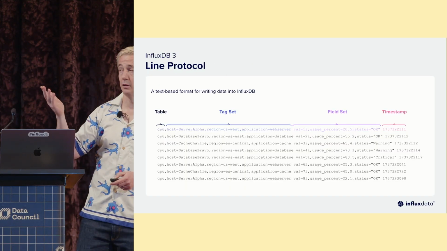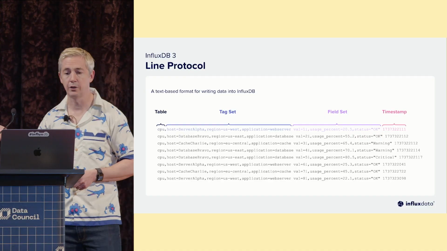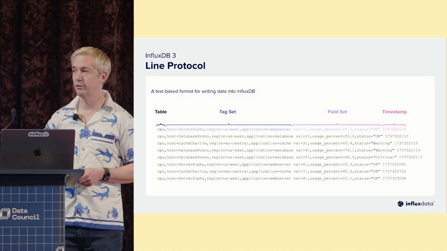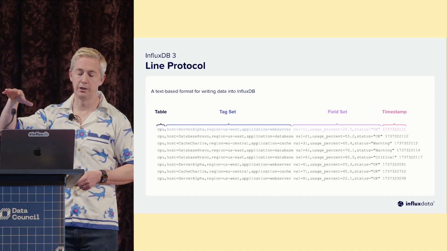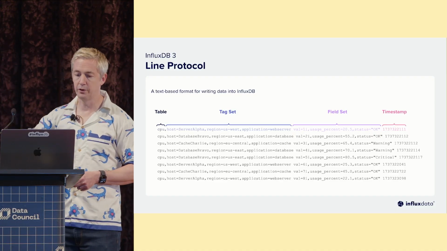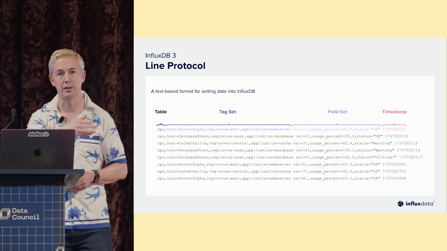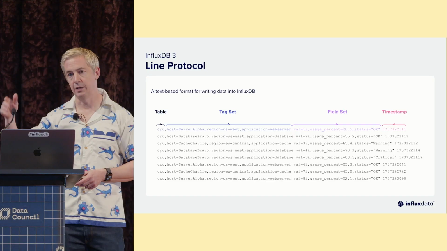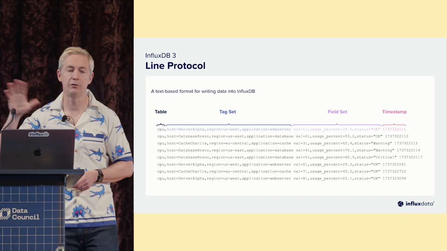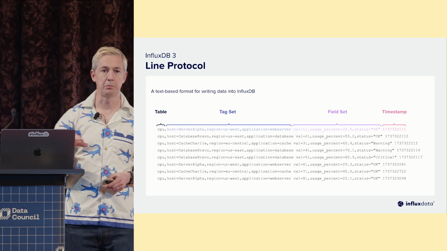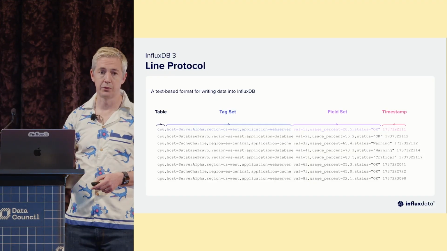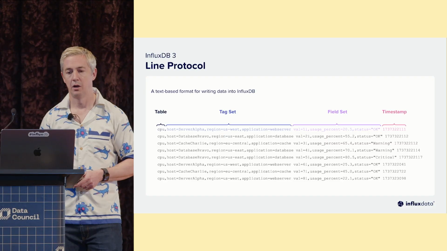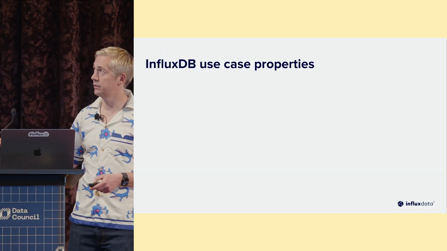We also created Line protocol. We did this for version 1 of InfluxDB. It's just a text-based protocol to write in a bunch of data. We have an HTTP endpoint where you can write data into it, and you can post data to a bunch of different tables. So right on the left, you see the table that we're writing data into, then the tag set, then the field set, then a timestamp. And an individual write request can write data to potentially thousands of tables at the same time, right? It's designed to be able to ingest data on the fly to many, many different tables.